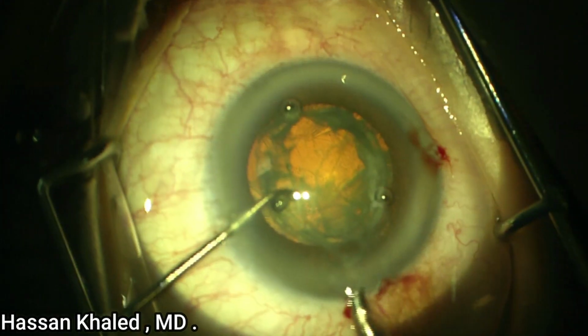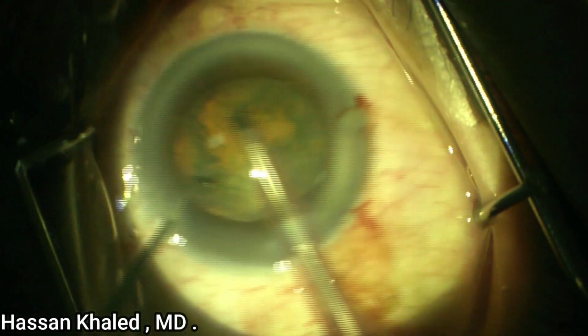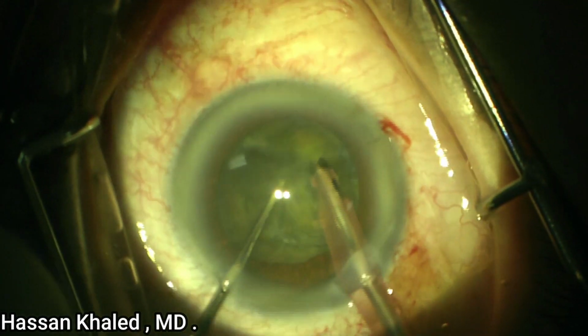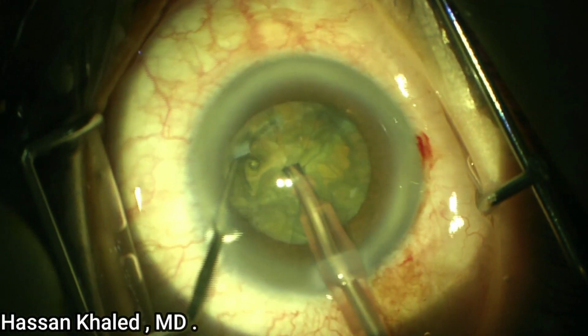Here I'm going to do horizontal chop technique, and the chopper should be a blunt tipped chopper. You can embed the phaco tip in the nucleus, go by the chopper underneath the peripheral cortex to the equator. You can see a complete separation.